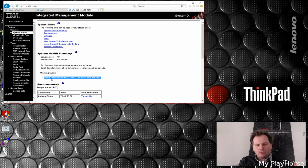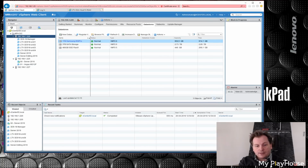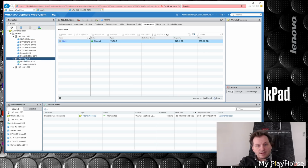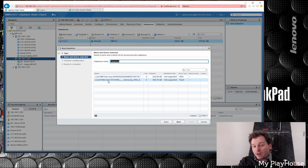But I don't want to break my editing server, so I would actually be very happy to move that virtual machine away from there before I replace that drive. So, okay, let's go back to vCenter here and see if our server is up and running. It's actually up and running here. We only have that one drive right now still, so we need to go in here and see our new drives. There, we will configure a couple of new drives. So that's gonna be a VMFS as well. Next, and it sees our two drives. Awesome. First we have the little SSD KingDian.